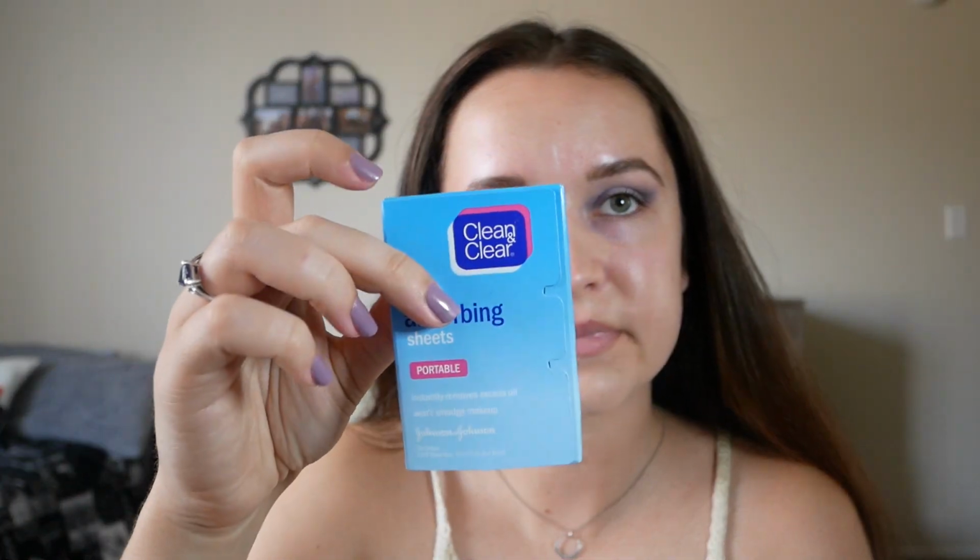And if you do happen to have oily skin and it drives you nuts throughout the day and you don't really know what to do, I suggest picking up a pair of these at your local CVS. They are a lifesaver during the day. Just sucks up all that oil.